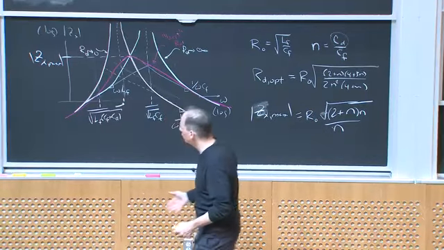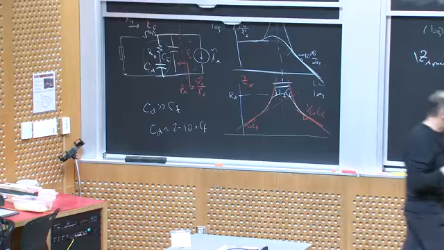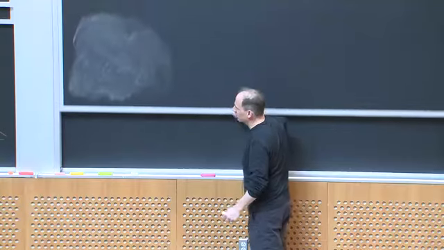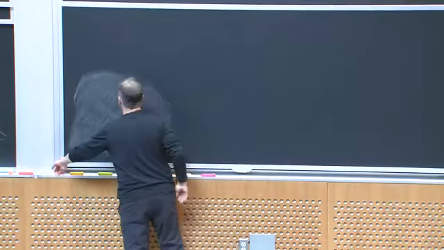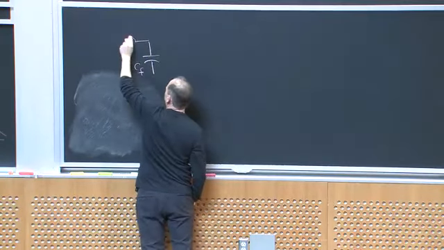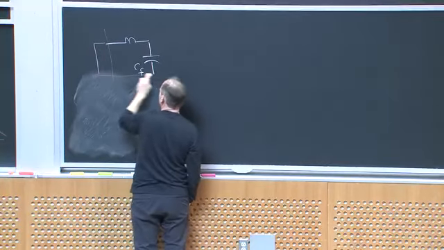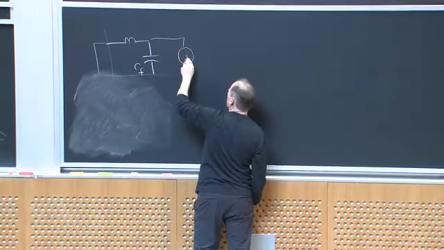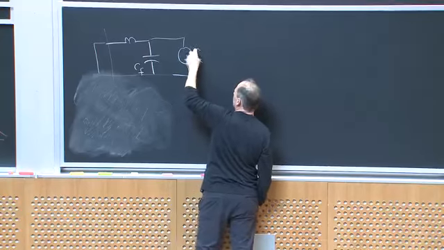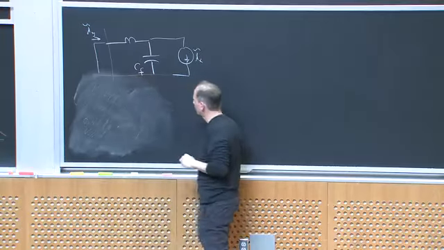I should say this isn't the only way to damp a filter. If I thought of a different damping mechanism, I could come back to the same basic filter structure. Here's CF. Okay, here's LF. And he's going to be coming back into the source impedance, which was just percentage of the short circuit, and he's going to be driven by some converter ripple IX tilde, and I want to worry about what IY tilde here is, this current gain of the filter.